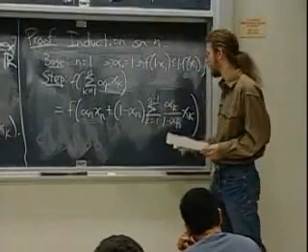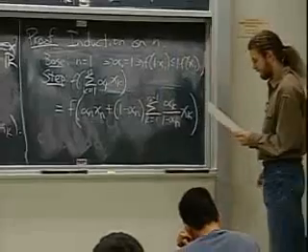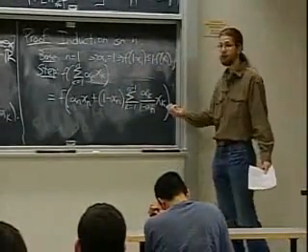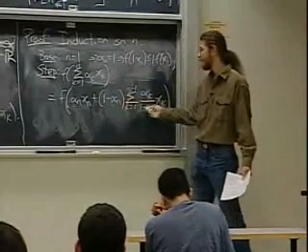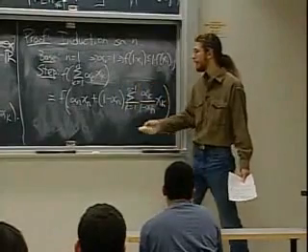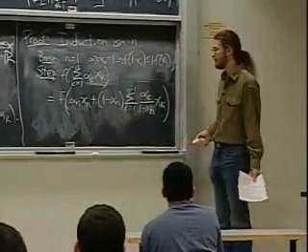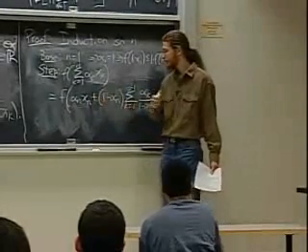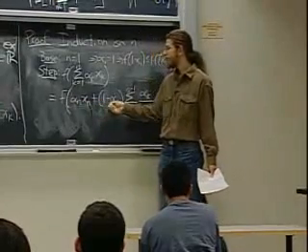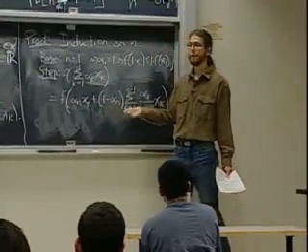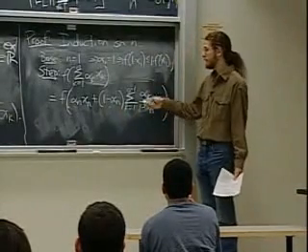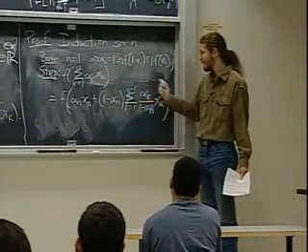You should see why this is true, because the 1 minus alpha n's cancel, and then I'm just getting the sum of alpha k xk, k equals 1 to n minus 1, plus the alpha n xn term. So I haven't done anything here. These are equal. But now I have this nifty feature that on the one hand, these two numbers, alpha n and 1 minus alpha n, sum to 1. And on the other hand, if I did it right, these numbers should sum up to 1, just going from 1 up to n minus 1.